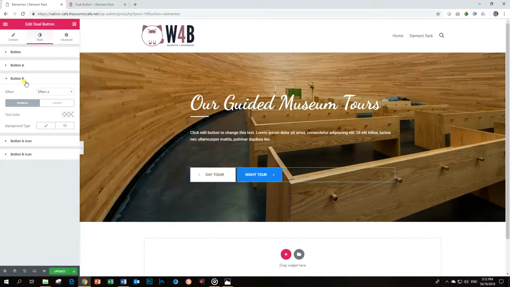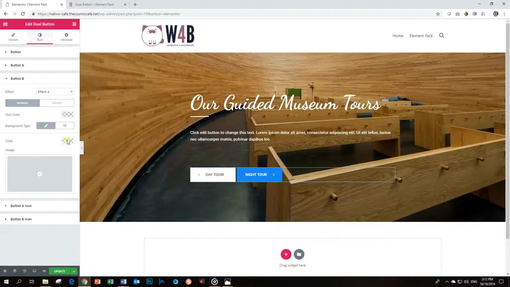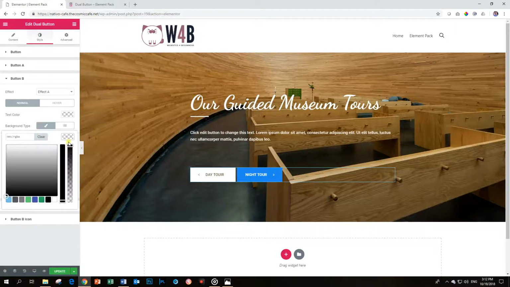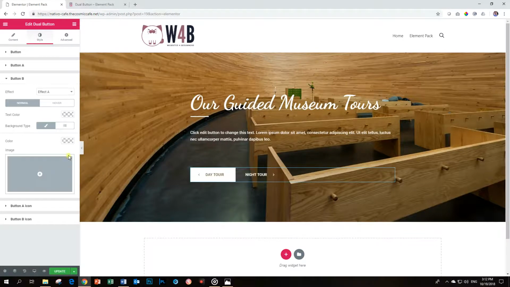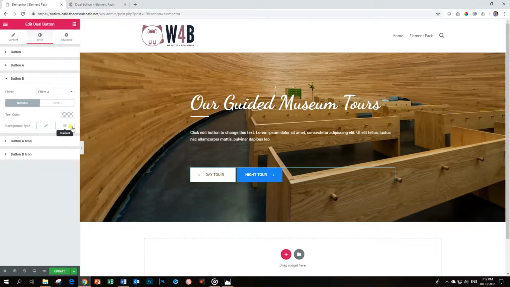Button B, I'm going to do the opposite. This is a very common effect, or let's do a very common thing that you see online. I wanted to show you one, but I've just changed my mind. In fact, we're going to do background color, and what we are going to do for the color is reduce the opacity completely. Only problem that I see here is I don't seem to, there, I did it again.